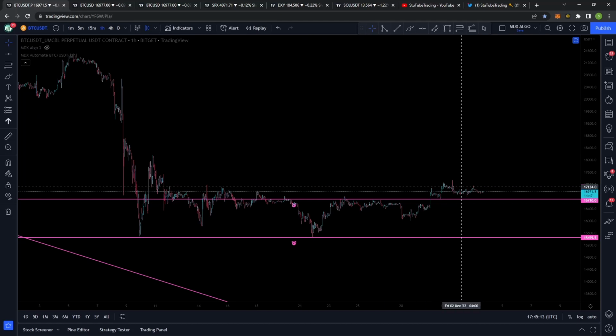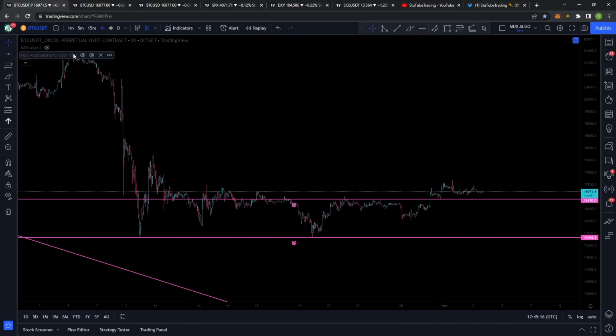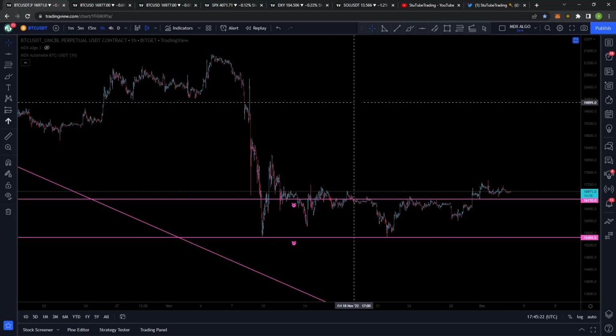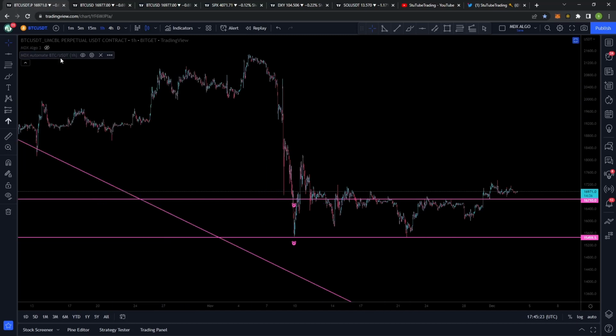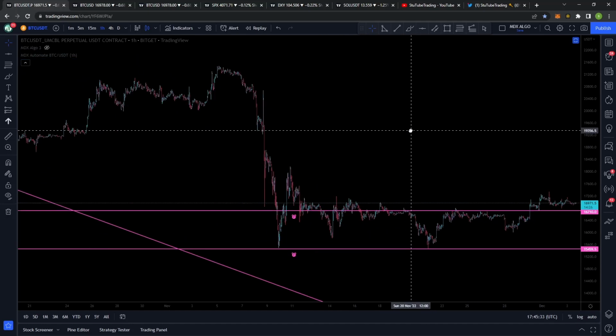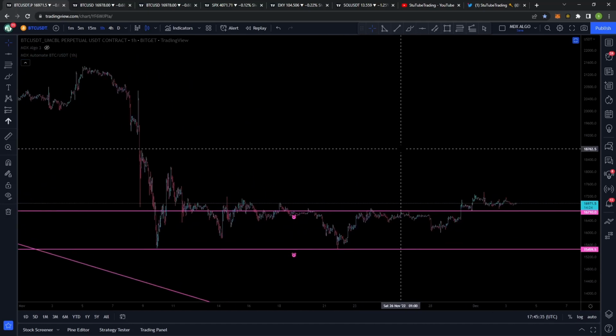But yeah, I know I've seen this before. I know I've looked at this indicator in the past, and it's not coming up. So I don't know if there's a glitch or if I have my settings wrong. Visibility, style. Yeah, I don't know. I'm not sure why that's not showing up. Must be a bit of an issue right now or something. I'll have to ask about that as well.